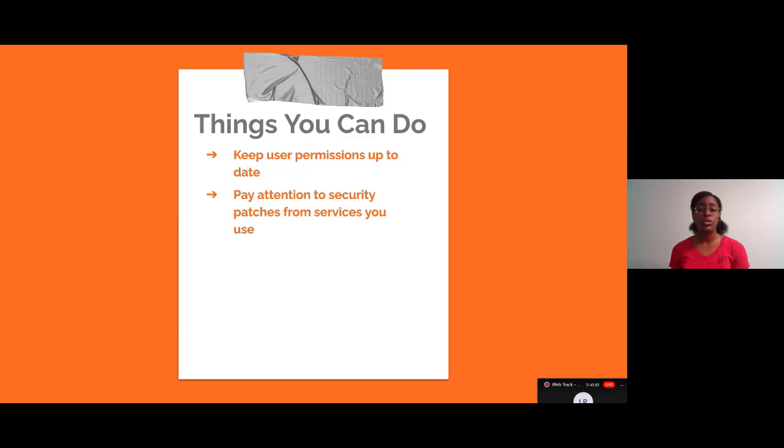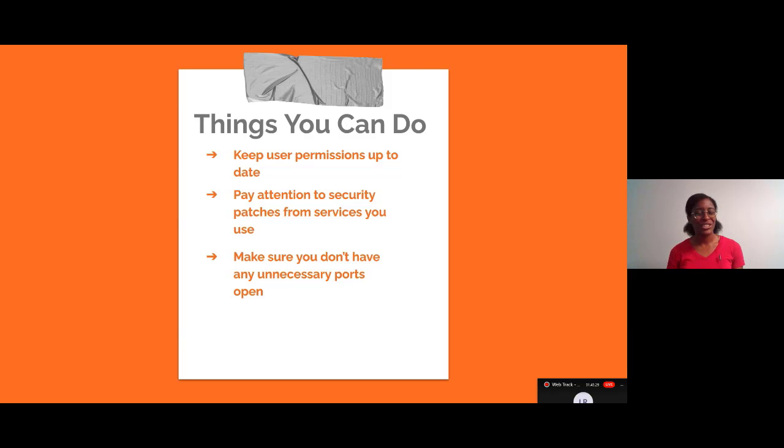You want to make sure that you monitor that closely. Even though it's their patch to make in their application, your code uses that. That means you are also susceptible to whatever attack they are. So make sure that you're staying up to date with what's happening with the services you're using as well.